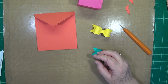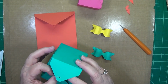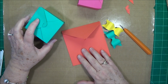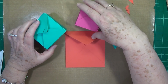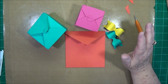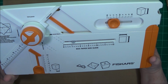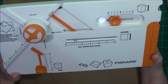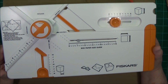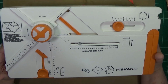Okay, that is just a few things that we have made with this. I'm sure when we play with it a little bit more, we'll realize that there are tons of things that we could make with this, and we will be playing some more to see what all there is to be made. But right now we wanted to show you just that. What I think about the tool, my overall judgment of it, since I have played with most of every one of the tools that's out there, I love it. This will be one that I will be keeping. I won't be donating this one or selling it as a demo. I will be keeping this one.